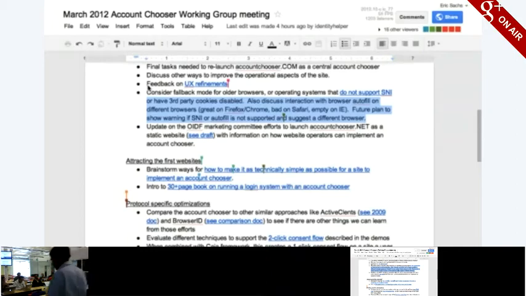Interestingly, many of the banks are the best example of websites who have an account chooser today. Most banks where you log in with your username have a little box underneath it: do you want to remember this account, so when you come back, the login box already has an entry for the account and you just click it and all you're asked for is your password. Their thing, though, is they generally only support one, which I find annoying because my wife has a bunch of bank accounts for her business at the same places where we personally bank, and so we keep on having to change it. I wish they had a local account chooser with 2 entries, and they certainly could build one.